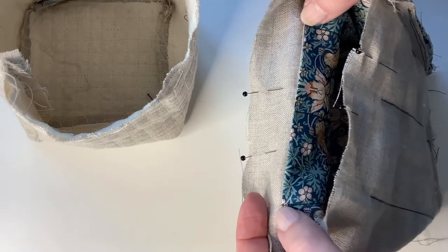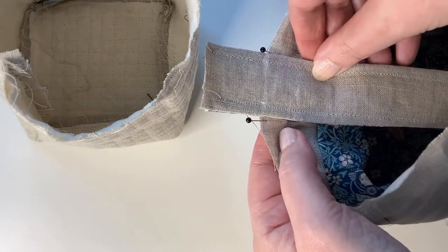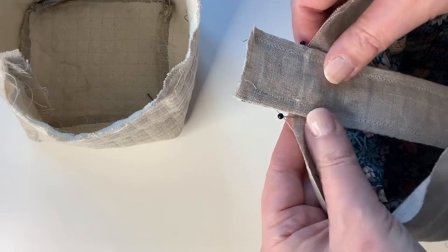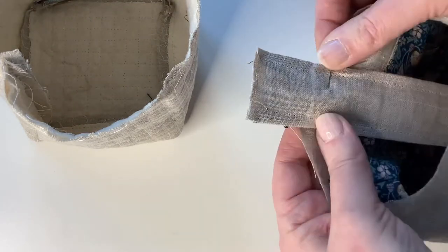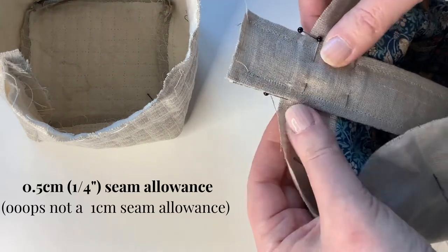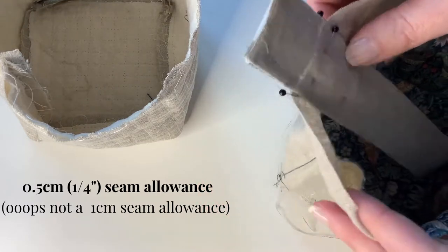So look at your two sections, find the center point, and then place your handle exactly on the center point of those two sections. I've marked here the 1 inch extra that we're going to leave on the top. This is going to help the handles to stay upright. We're going to pin this in position. Remember, you've got that super thick buckram inside, so your machine might need a bit of patience to sew through it. We're going to sew a 1 centimeter seam allowance at the top just to hold those in place, and a couple of lines of stitches as well.